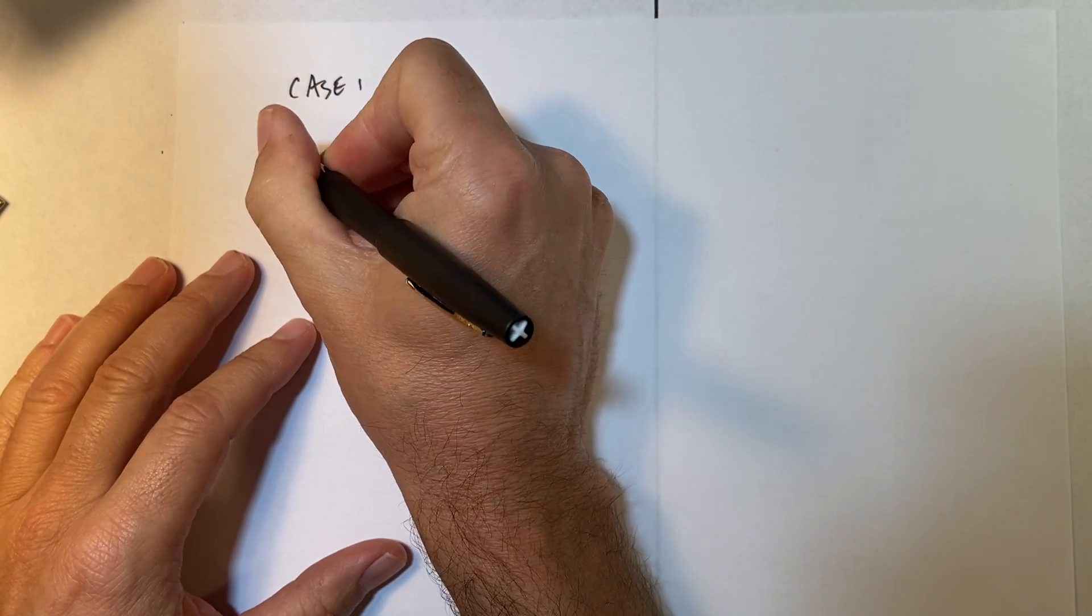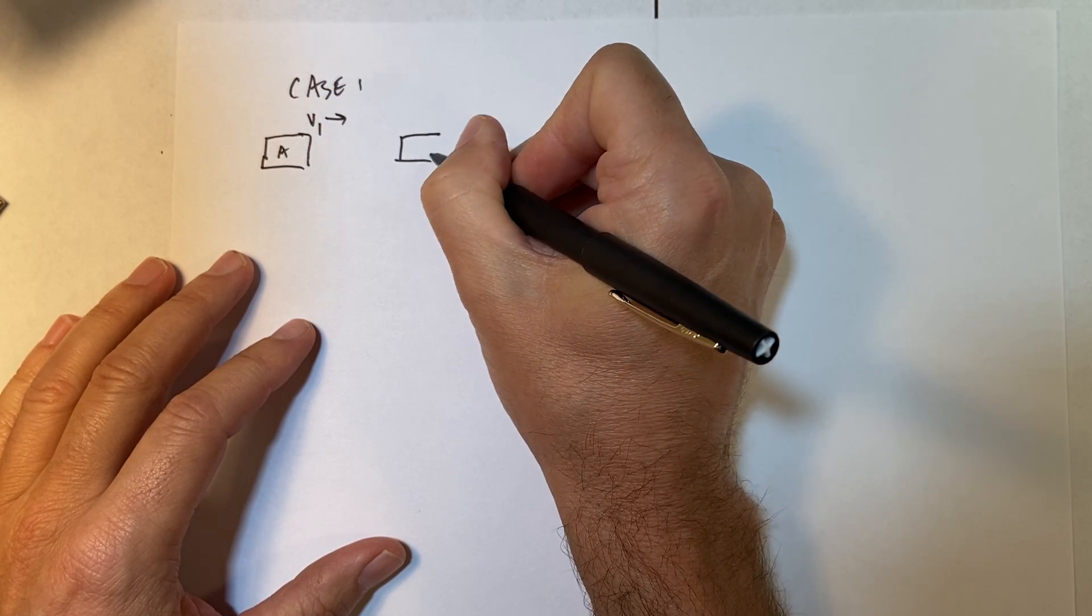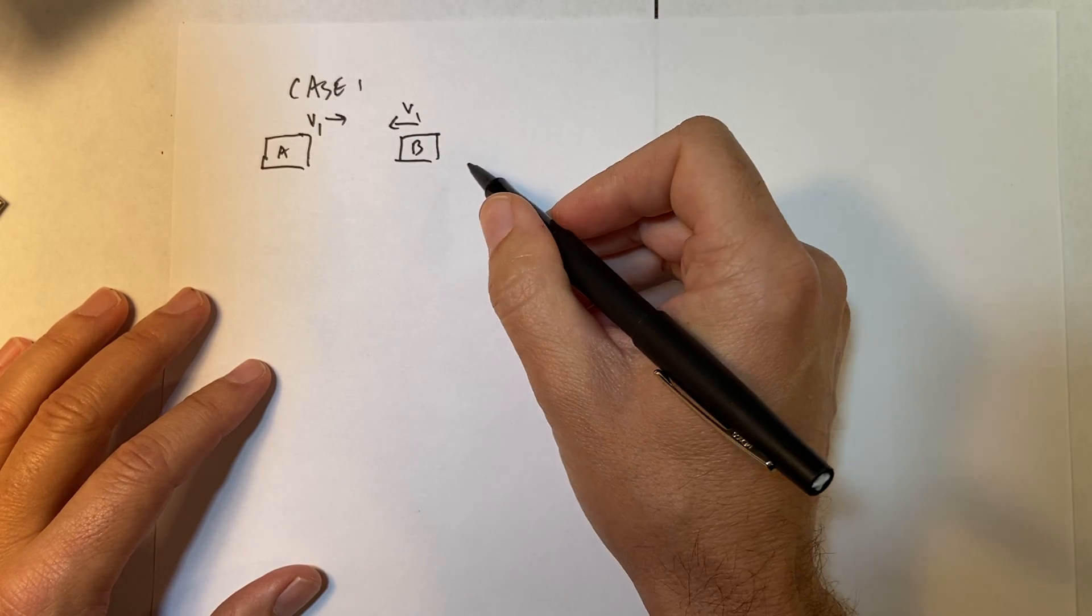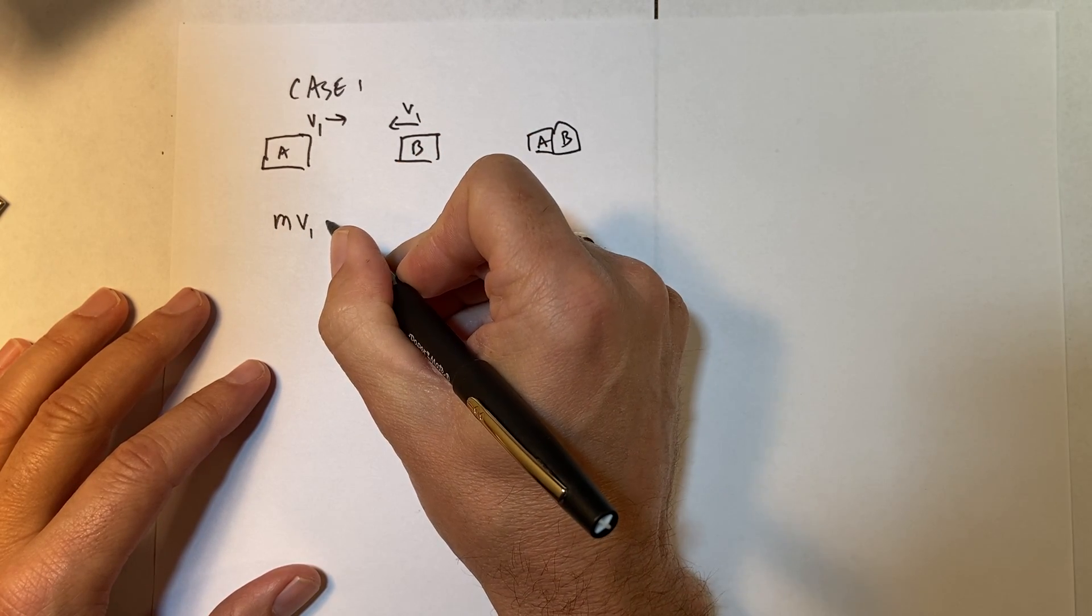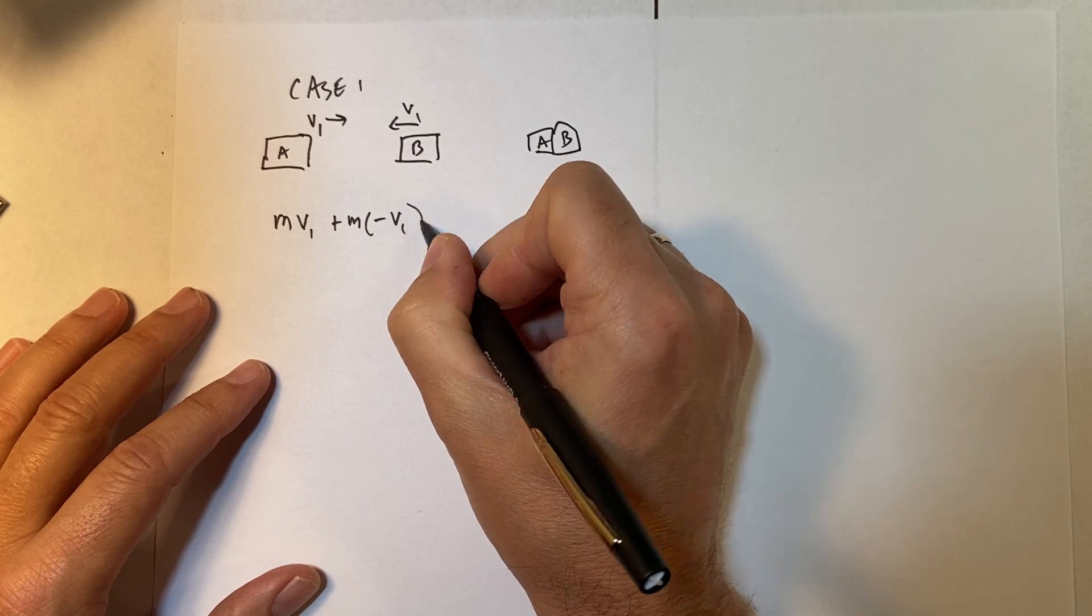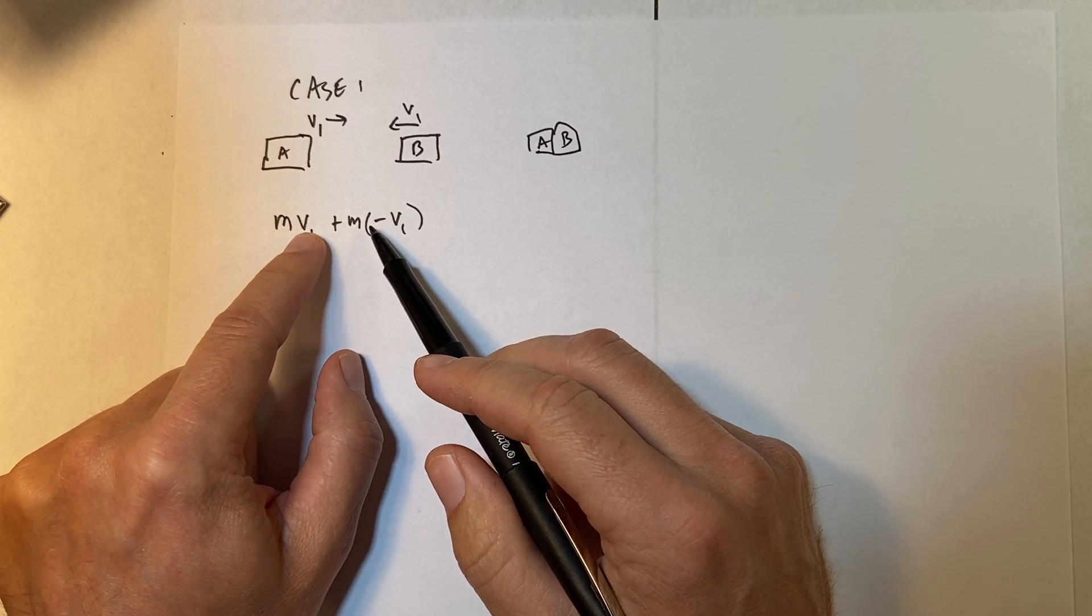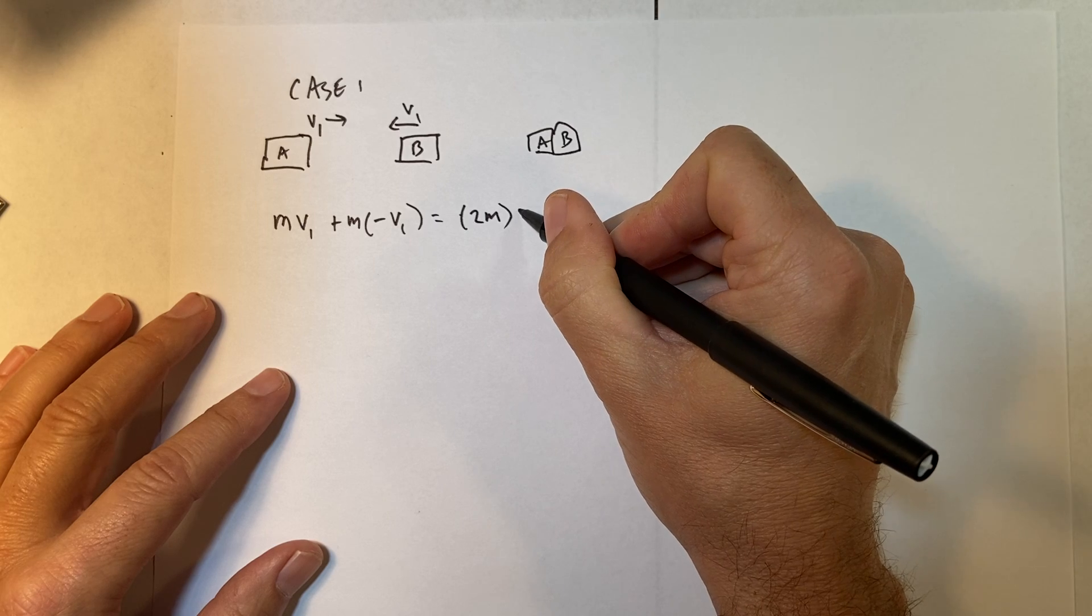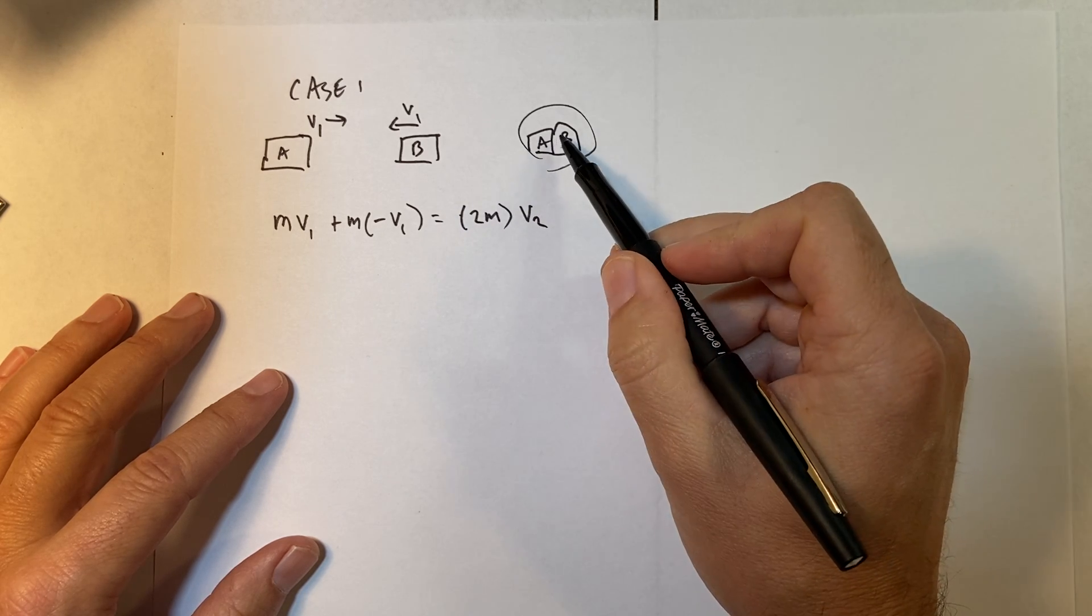Let's first look at momentum. So let's put the situation. Here's before. I have A. I'll say this is V1 going that way. And this is B. Has the same velocity, but in the opposite direction. So I'm going to call it V1 also in the opposite direction. For the momentum before the collision, here's after the collision. So I have MV1 plus M negative V1. So this is the mass, the momentum of car A before the collision. This is momentum of car B before the collision. They have the same mass. They have equal and opposite velocities.